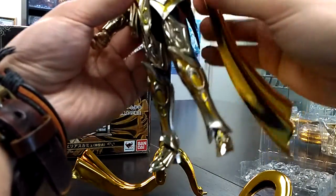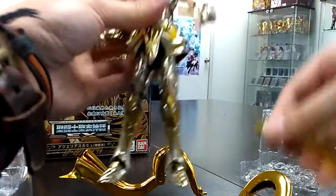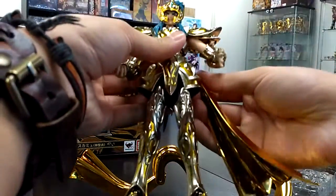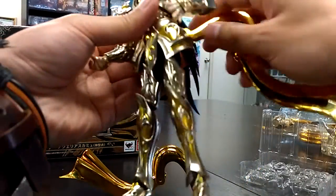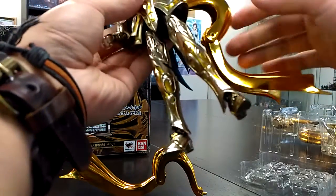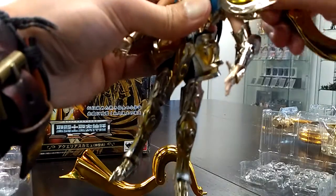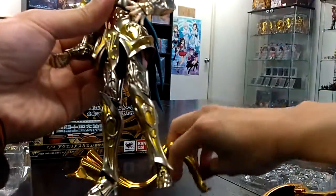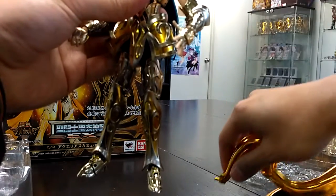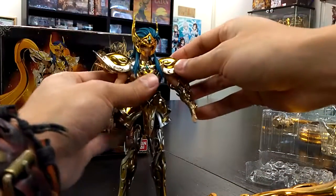It's not wanting to go in, which is kind of bad. So let me try that again. Huh, that's interesting. Yeah, that's not wanting to. I might actually have to stop the review here because I want to figure out how to actually put the wings on. Yeah, but this is pretty much Camus.